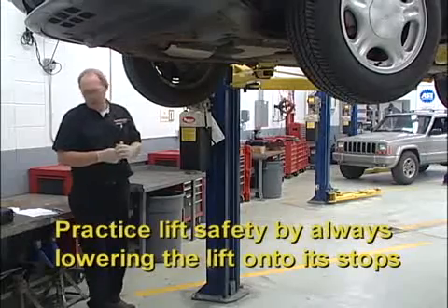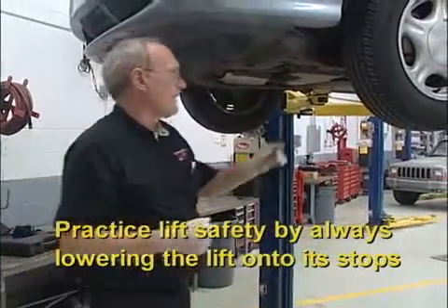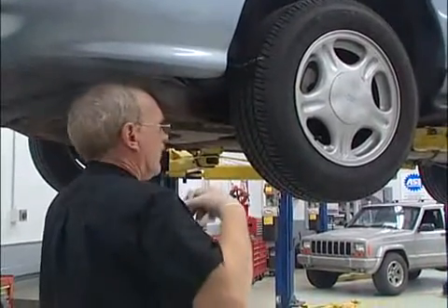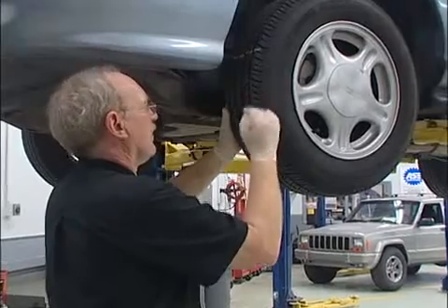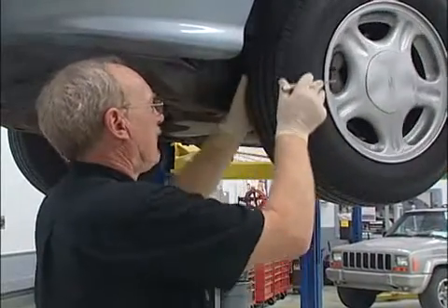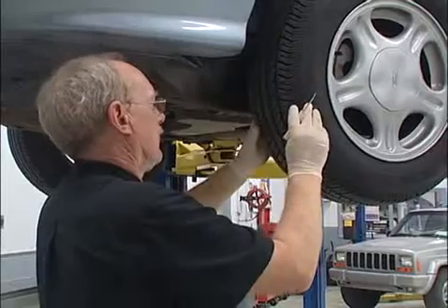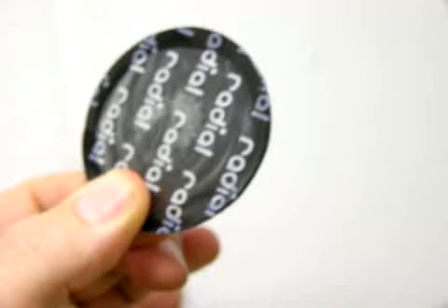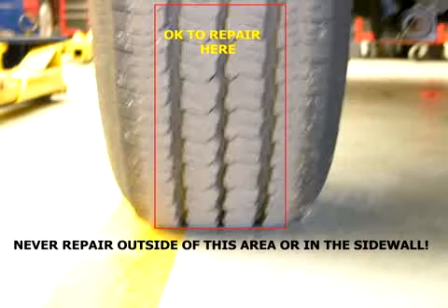If you find one or two tires that are much lower than the others, suspect a puncture. But even if they all check just fine, carefully inspect the tires for tread remaining and any foreign objects. Tires are lined inside with a soft rubber called an inner liner, designed to seal around punctures to prevent rapid air loss — but it isn't a fix for a puncture. Raise the car up a little higher and, using a tire crayon, scribe a line on the tread to mark your starting point, then rotate the tire slowly looking for anything that shouldn't be there. If you find a puncture, repair it properly using a combination plug-patch. Plugs alone are not acceptable, as steel cords can saw through a plug and cause it to fail. A patch alone will allow water into the plies and cause tread separation. Never repair a tire damaged in the outer tread block, and never attempt to repair sidewall punctures.